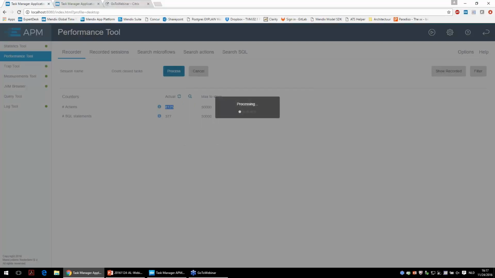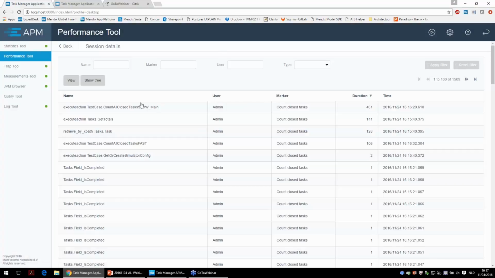This will take 20 to 30 seconds, and at this moment it's storing all the data in the database, it's linking the information from different sources, the actions and the SQL statements are linked together, and normally you might want to filter data so it skips the actions that are very fast, say take 0 or 1 millisecond, and that's all part of the performance tool, but for this demonstration I just write down everything to the database.